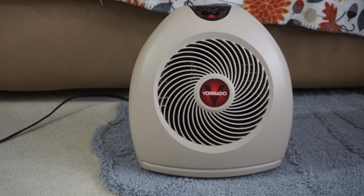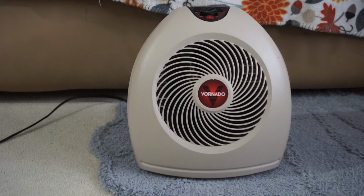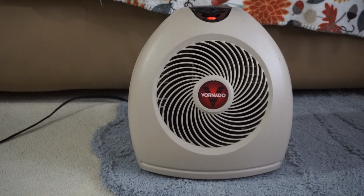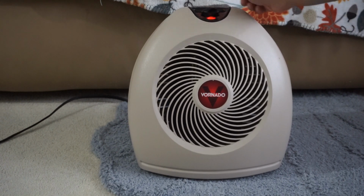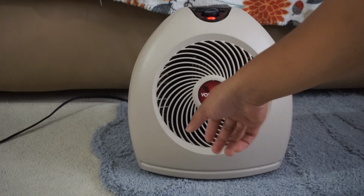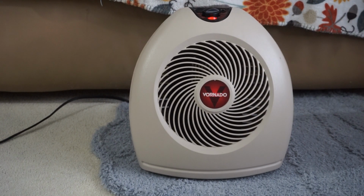So here's the white one I'm showing. I'll turn it on now. This is the low setting, like I said.